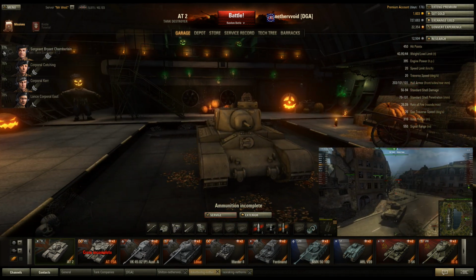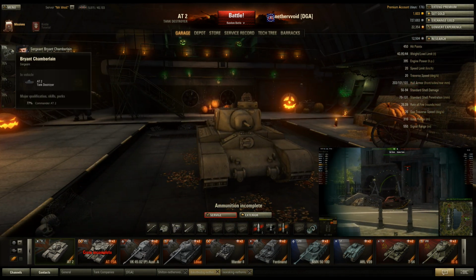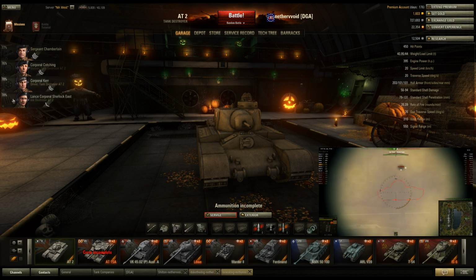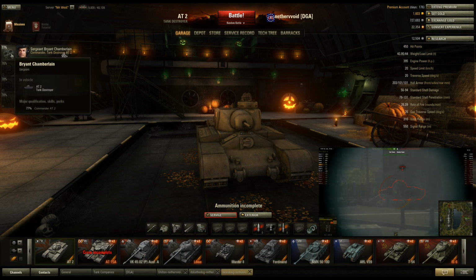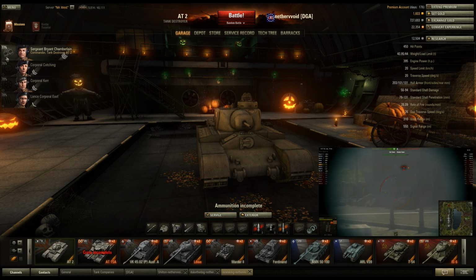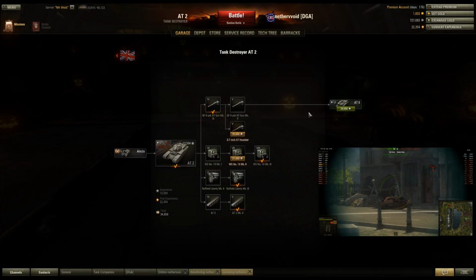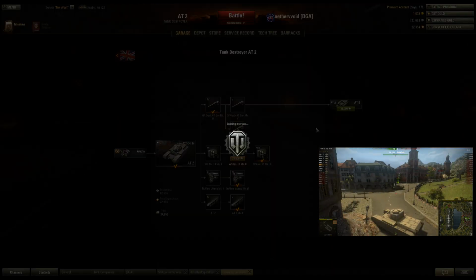Now the crew is going to look like this. It's probably going to start at 50%, at least mine do. I usually don't spend to get the crew to 75% until I get to tier 7, just because I don't spend that much time in the tank. Like, I'm not going to spend on this tank. It's almost unlocked, and in fact it might already be. No, I've got about 10,000 more to go.